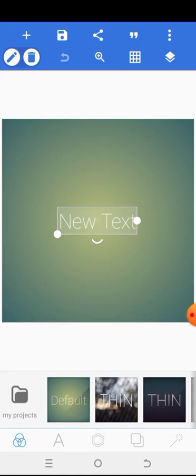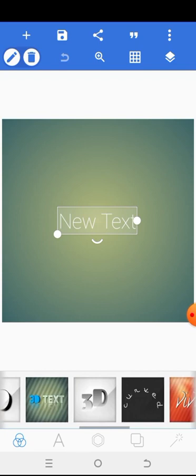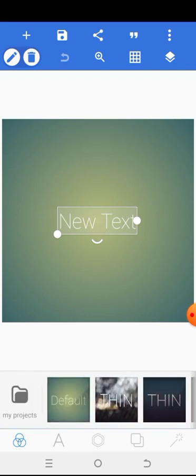If there are work you have done and saved on your phone or your storage before, you go to my project, you see them, they are stored in your app. If you want to pick a default menu, you click on this default menu. This is what you have. Other pages are available here that you can use for your graphic design, if you want to use them.